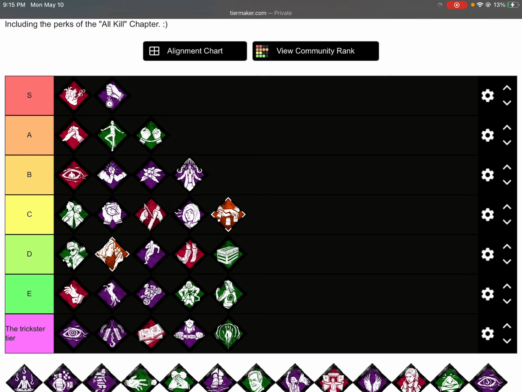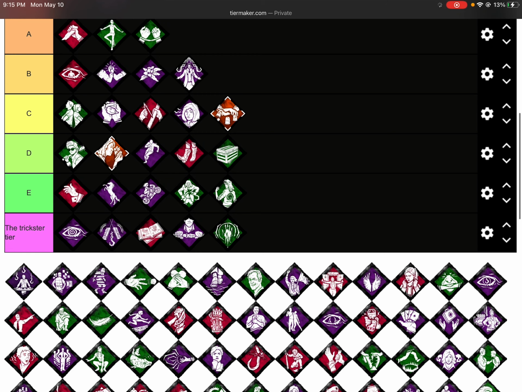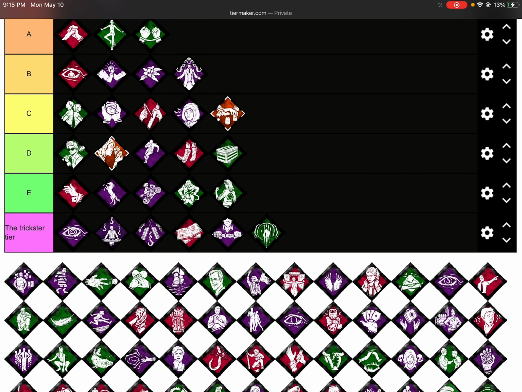Desperate Measures. So this is Desperate Measures for Felix. For each injured, hooked, or dying survivor, increase the speed of your healing and unhook action by 14%. Another perk going into the Trickster tier. What makes this perk so useless? Well, what makes this perk so useless is that it doesn't really help.